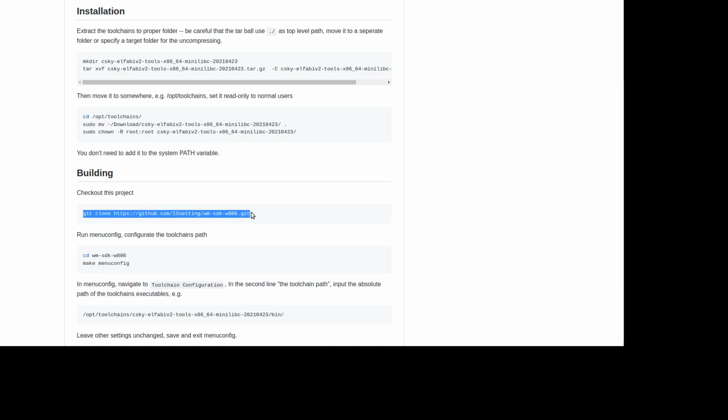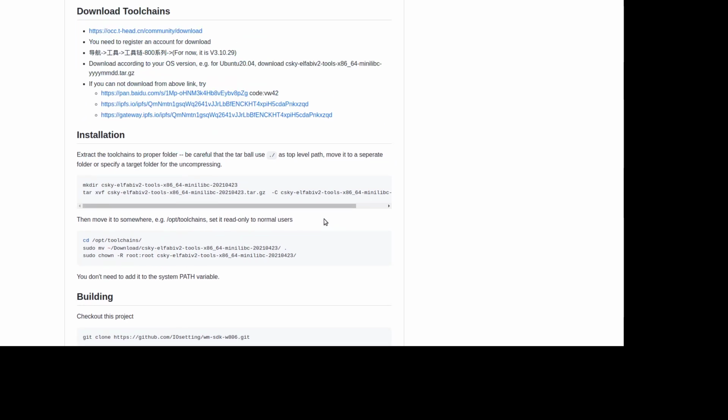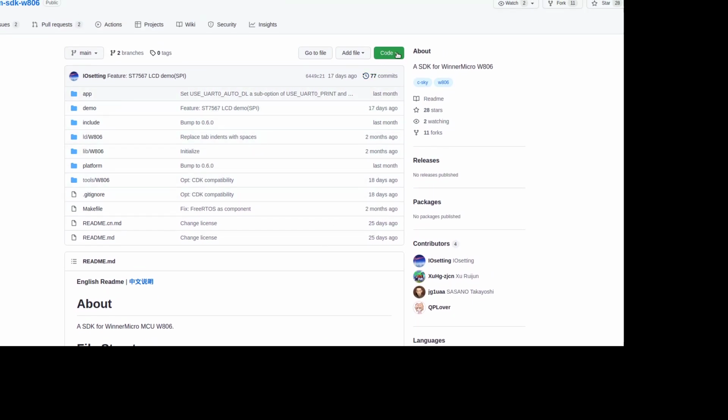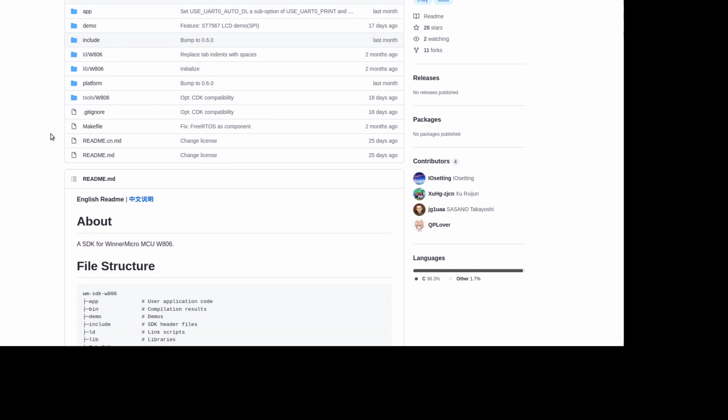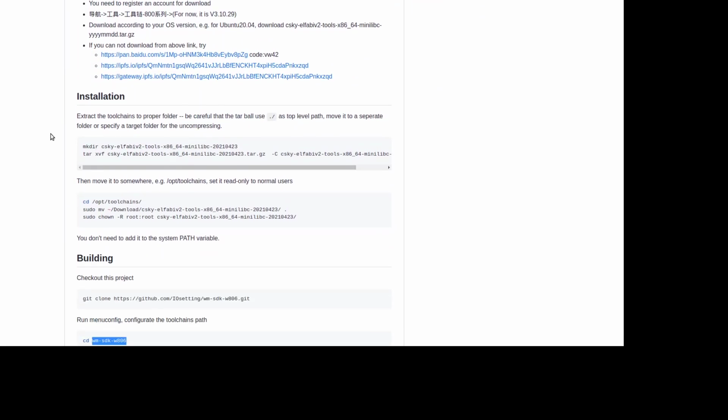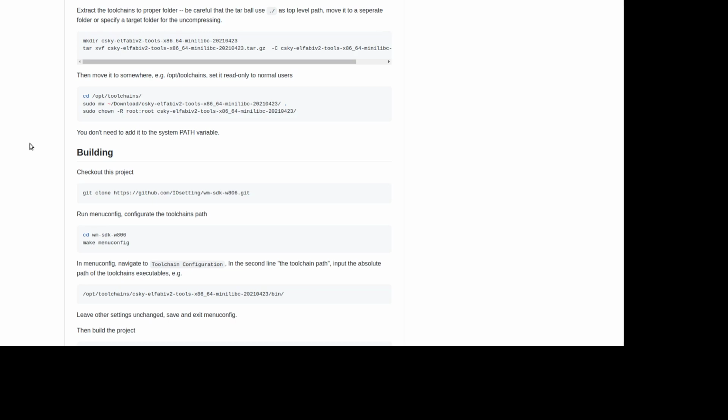I performed this step right here, and that pulled it down into my home directory, and that created this WM-SDK-W806 directory. But if you do not have the tools, you can go to the page here, click code, download zip, and then unzip the file wherever you want to. And then from there, go to a command line and cd to that directory. And then we'll perform this next step.